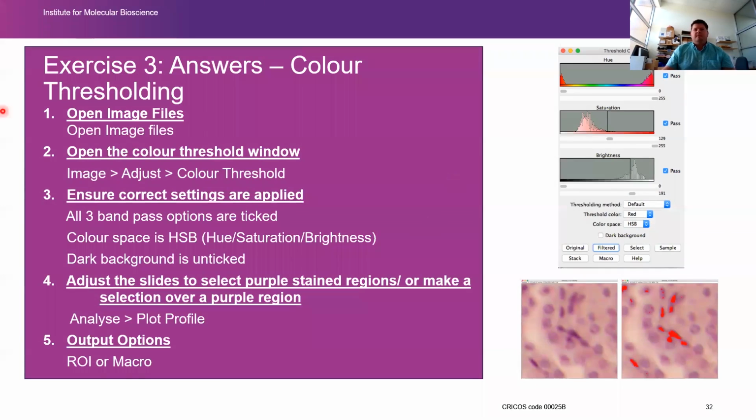All right. Again, answer slide, so you can zoom in and do that. Draw a region, hit sample, or you can manually play with the sliders to select the purple region, do pop profile or something if you want to get the maximum counts, or you can do like what I did, where you just put the cursor over it and have a look at the status bar in Fiji.